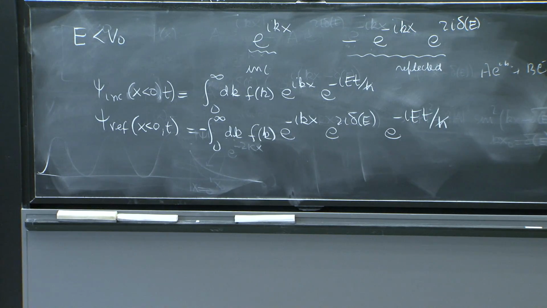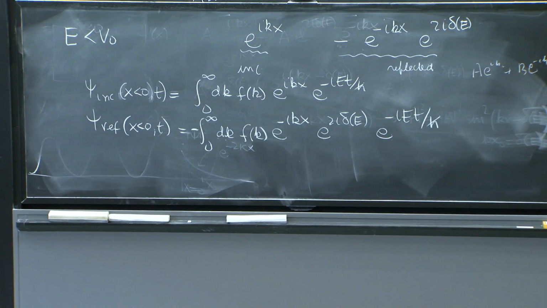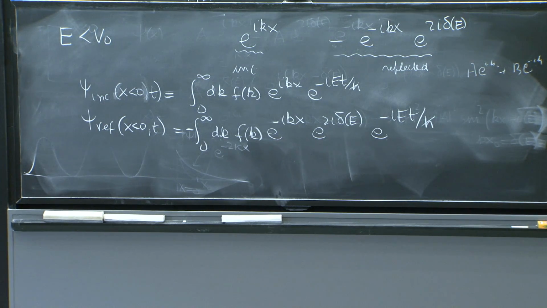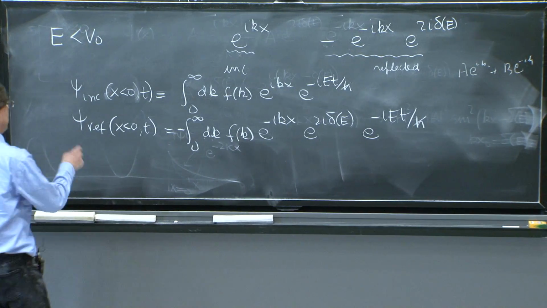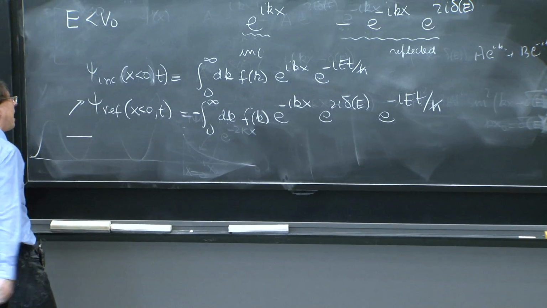So now you've constructed everything. Here, the reflected wave is more interesting than the transmitted wave, because there's no real big transmitted wave. It just whistles out. But the reflected thing is interesting. If you're doing the experiment, you send in a particle, you want to see what you get back. That's going to tell you what kind of potential it encountered. So let's do the stationary phase for this one, for the reflected.